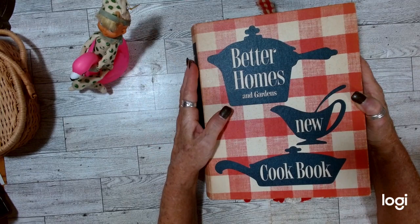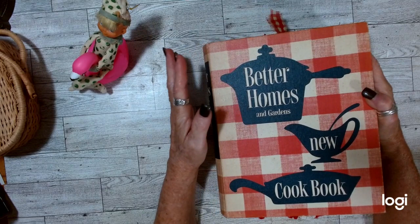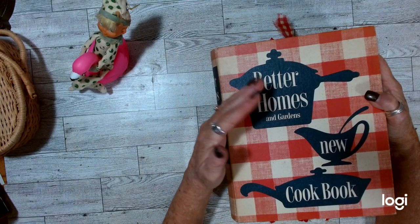Today I'm just going to show you my progress on some of my cookbook journals. I did one for my secret sister at church, and I gave it to her, and she absolutely loved it and cried. And this one is sold. I am in the process of waiting on her to get me some of her mother's handwritten recipes and pictures in her family to include. She loved the one I did for my secret sister and wanted one similar.